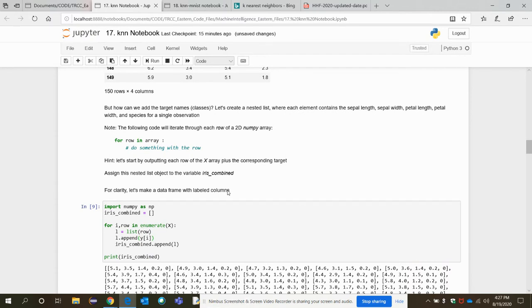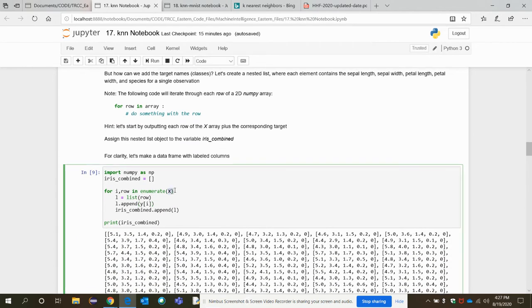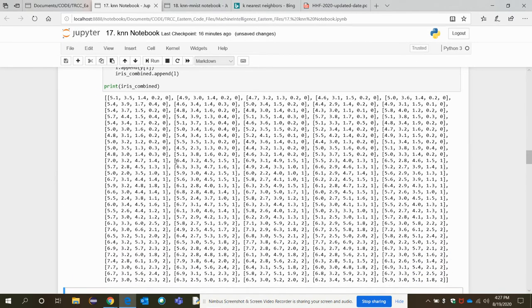Now, let's say this is a 2D NumPy array. We want to traverse or iterate through the 2D NumPy array. So what are we supposed to do? Let's start with the X array plus the corresponding target. We will start here by outputting each row of the X array. See, here I have already run the code and see what is given here.